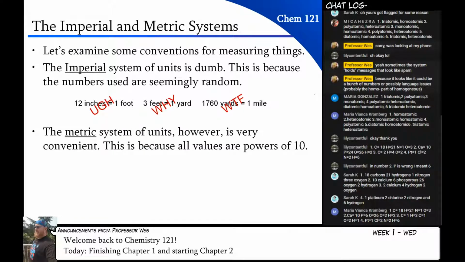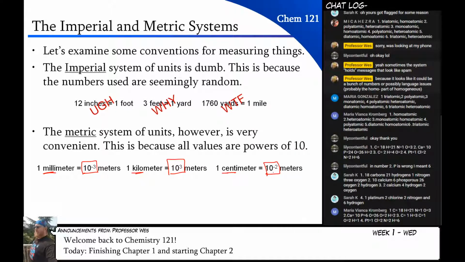So that's why we're going to use metric. Metric is so much easier because everything is just powers of 10. And so we can get a whole range of lengths by just remembering a prefix and then a number associated with it. So for instance, milli right here is 10 to the minus 3. Kilo is 10 to the positive 3, or 1,000. Centi is 10 to the minus 2. And then we don't have to just worry about doing this for length. We can apply centi to whatever. We could do centiliter, centisecond, centimeter. Like, you just apply it to whatever it is that you want.